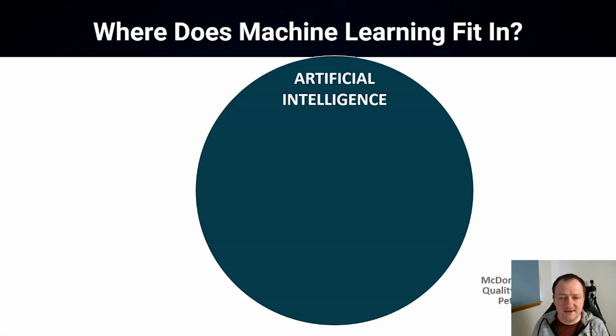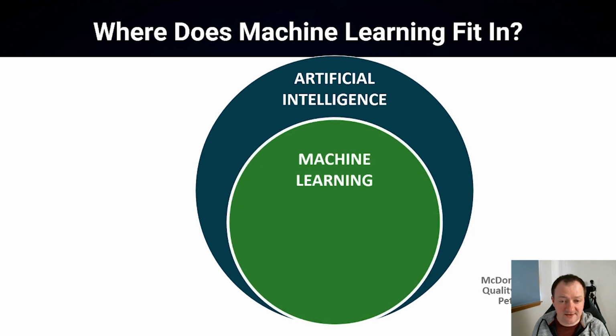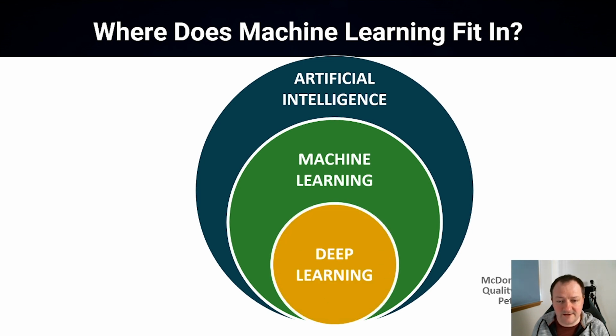Artificial intelligence, or AI, is a vast discipline that covers computer vision, robotics, expert systems, speech processing, machine learning, and many other related subdivisions. According to the former Dean of the School of Computer Science at Carnegie Mellon University, AI is the science and engineering of making computers behave in ways that until recently we thought required human-level intelligence. We then have machine learning, which we've discussed in the previous slide, and then a further subdivision of machine learning is deep learning. This focuses on the use of deep or multi-layered neural networks to gain deeper insights into the data and also make better and more accurate predictions, assuming that the model is accurate and robust.